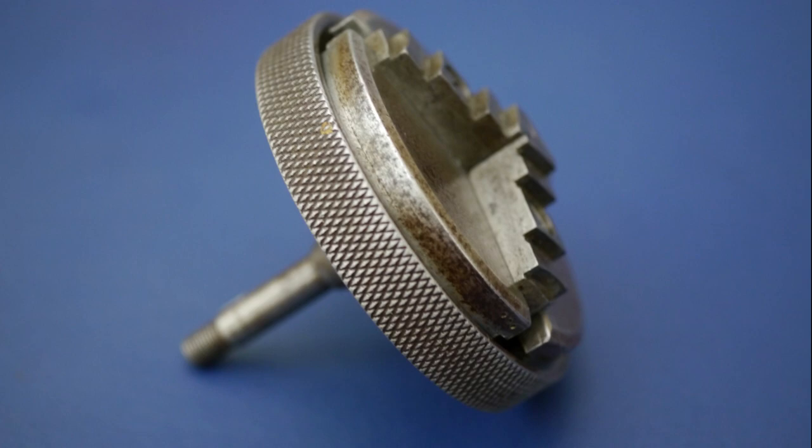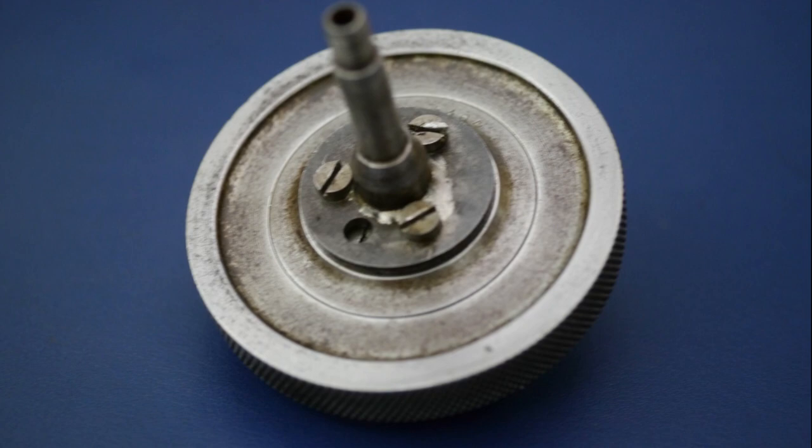The next step for the lathe restoration will be the carriage, which needs a lot of work on the feed screws. I should also have some proper machining footage ready for upload soon.